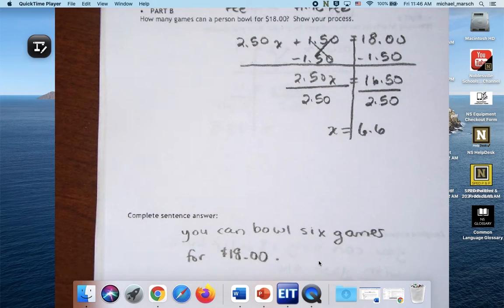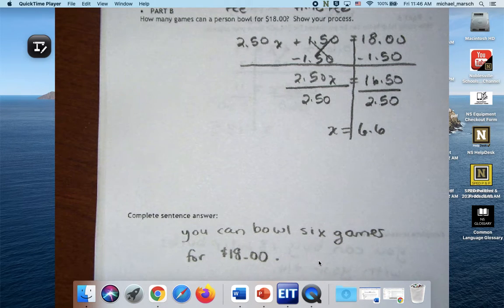Beautiful. Because you need to know what that stands for, right? And Maddie, I think you were about ready to say something about $6. Yeah. But you have to know what the 6 stands for. I need to know you know that the 6 isn't the money, the 6 is the games.